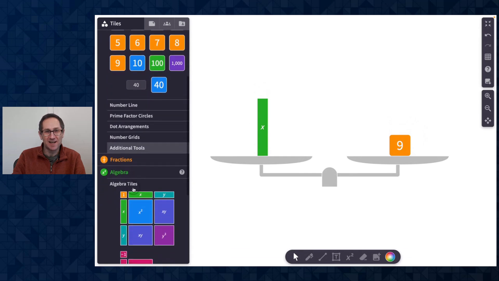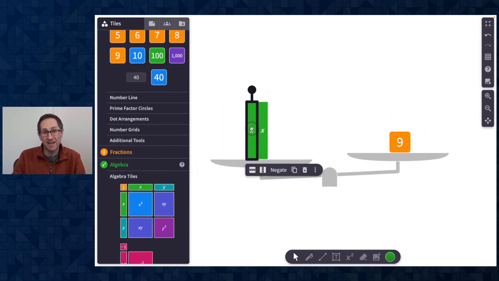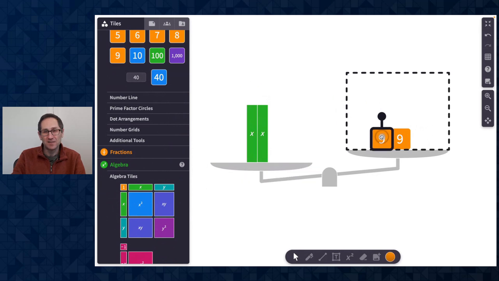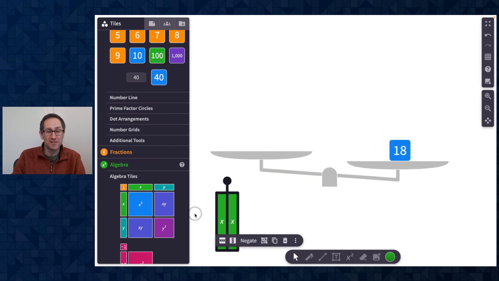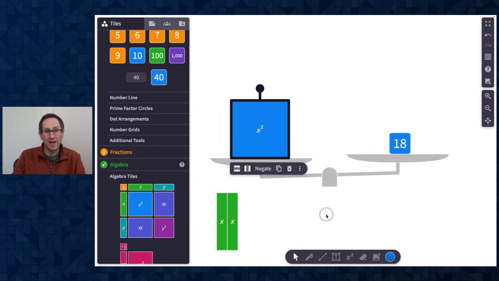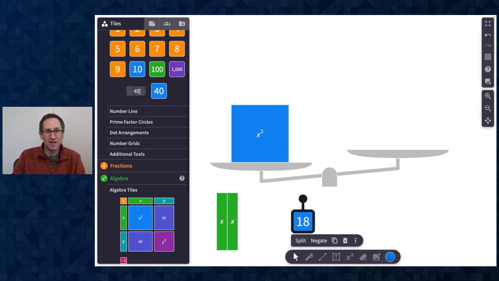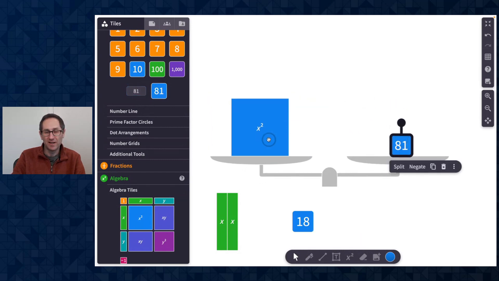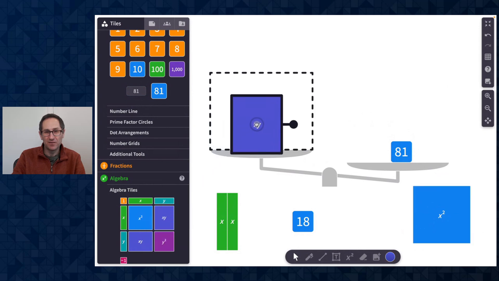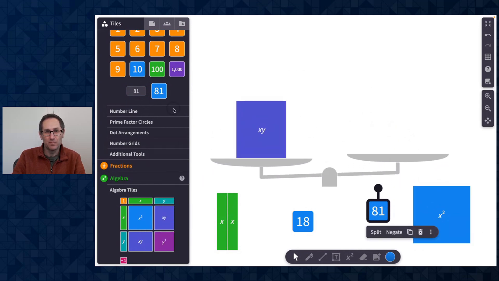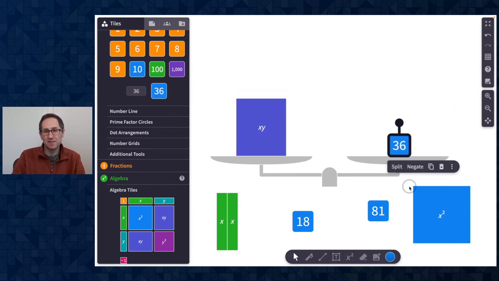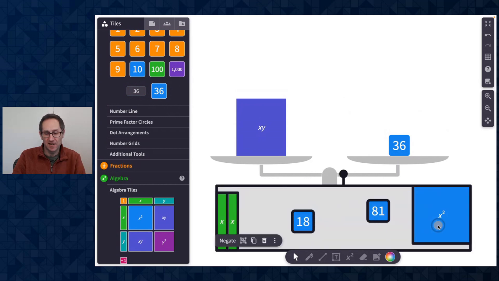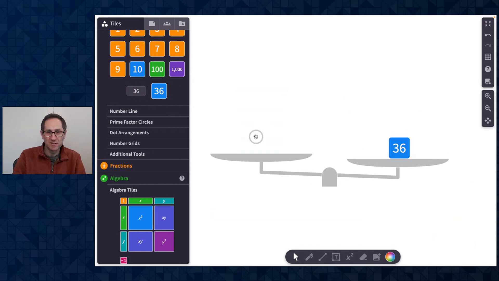Not just this X tile, but any X tile that I add to this canvas will have a value of 9. So now 2X's is 18. And it works with all versions of an algebra tile that have an X in it. So here X², X was 9, so 9 squared is 81. There we go. I could add an XY tile. I never changed the value of Y. That was 4. And 9 times 4 is 36. So that'll balance. So you can change the values of an algebra tile with that option to balance in the scale.